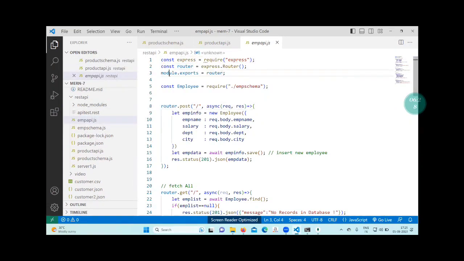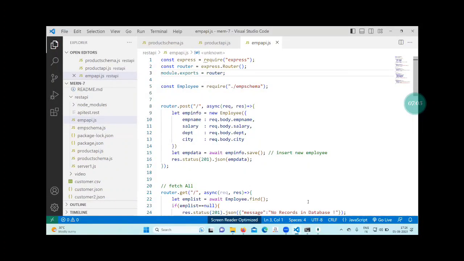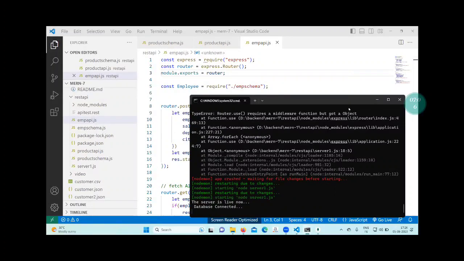Again, this express line, just wait. Router.export model. The router we are using here, models we are not using here. I commented this line from the module file. Also got an error here. Error came. Router.use required. Okay. So let me enable this line again. Become as live. Okay.